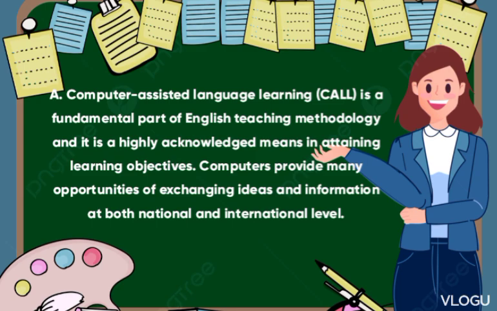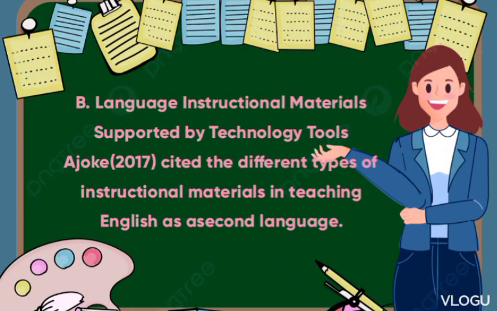SLE 2017 also described CALL as one of the many tools and techniques that can help students improve their language competencies, and he claims that this new technology in language education has increased learner autonomy, creativity, productivity, and teamwork. Next is the language instructional materials supported by technology tools. According to AJUT 2017, who cited the different types of instructional materials in teaching English as a second language.